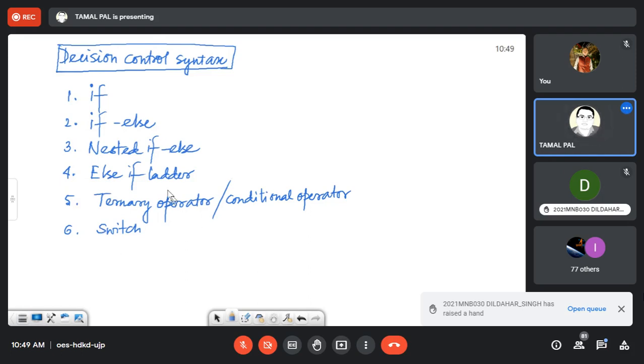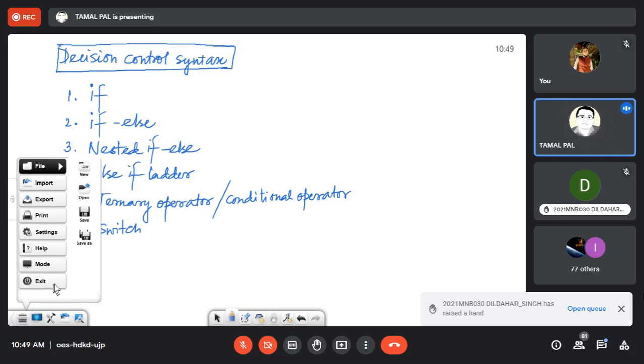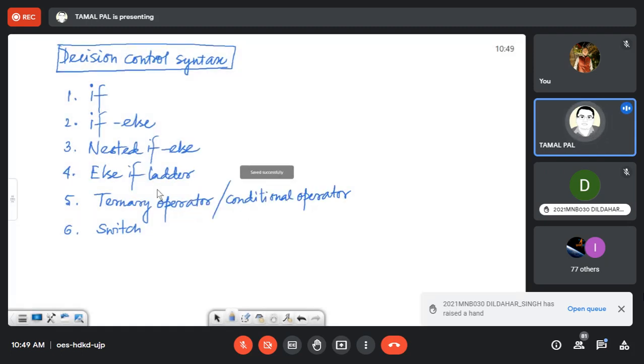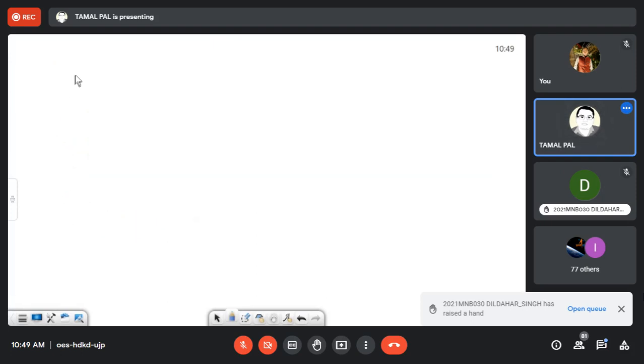So let us start with simple if, if without any else. Now let us consider one variable, a equal to, let's say, 10.